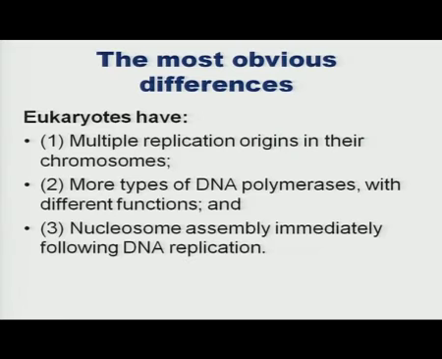But out of this many polymerases, only few are involved in DNA replication, and they are polymerase alpha and polymerase delta. And the most important, nucleosome assembly immediately following DNA replication. As we already learned in my earlier session, DNA in eukaryotes is packed with the help of nucleosomes, with the help of histone proteins. Now, what happens to these histones during replication, and what about after replication, whether the histones again combine with the DNA to get it packed or something else is there.